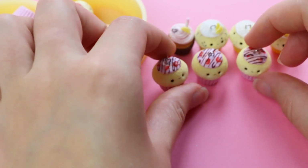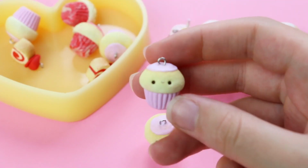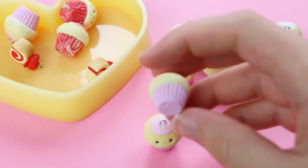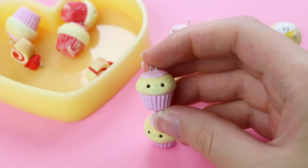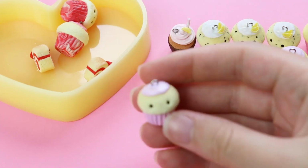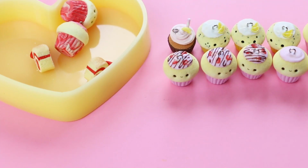Then I just made some plain pink ones, which I assume you guys have already seen a million times, so I'm not really going to go through those because they are obviously super standard. Also, I haven't finished these charms. These aren't glazed or anything. That is an old wonky cupcake. Okay, no, that was not meant to be in that box, but you know, she's there anyway. So these aren't actually glazed. I haven't finished these up.